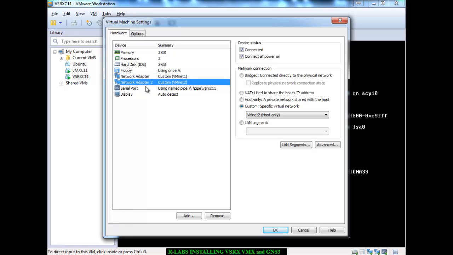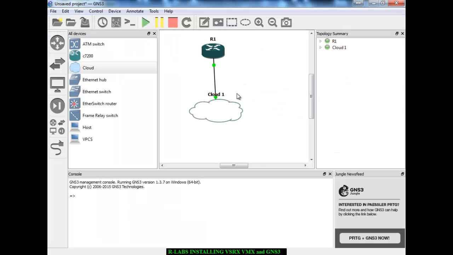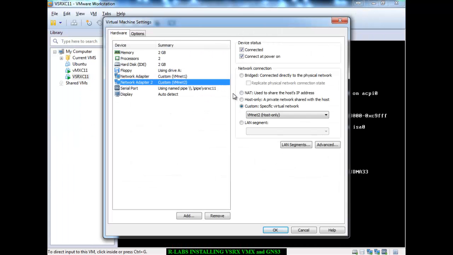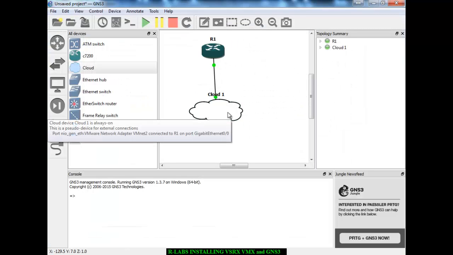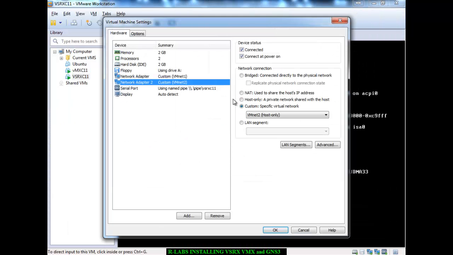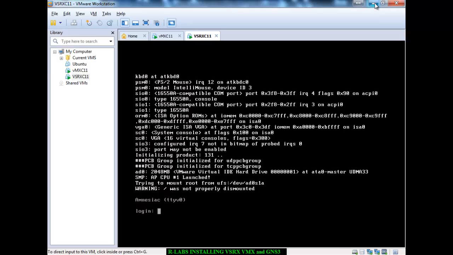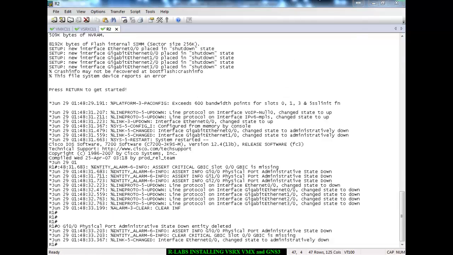The network adapter 2, which is Gi0/0/1, is going to my cloud, which in turn is going to my R2 in this case. So this is going on VMnet 2. That is the reason why I have asked you to remember the VMnet of the cloud, so that you should pool the network interfaces into a common network. So once you've configured it, the rest should be pretty easy.